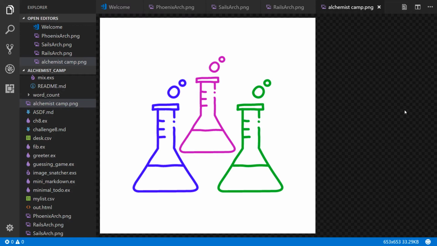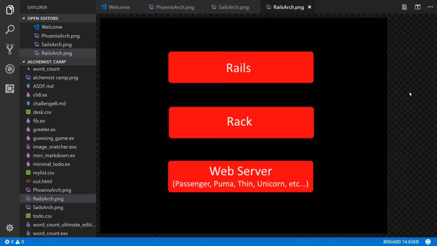Let's take a quick tour of the architecture of some other frameworks you're probably familiar with. Rails has got to be the most famous. As of 2017, there is no framework out there that can get you moving on a new project and develop a web application as quickly as Ruby on Rails. That was also true in 2016, 2015, 2014, and pretty much all the way back to when Rails was first made in the mid-2000s.